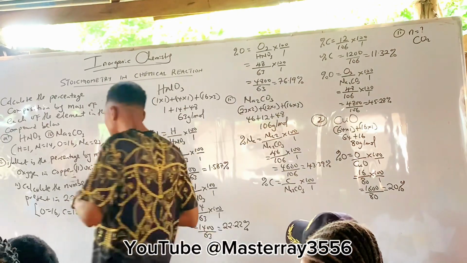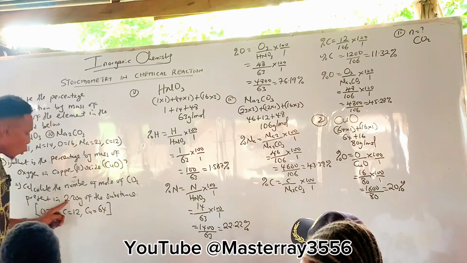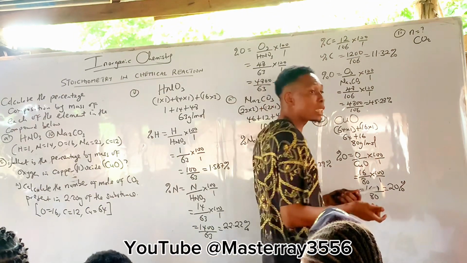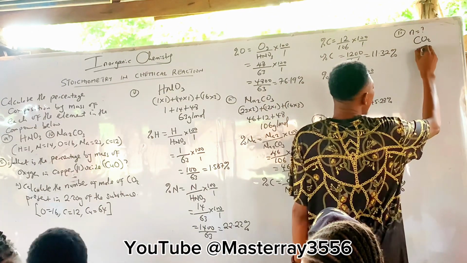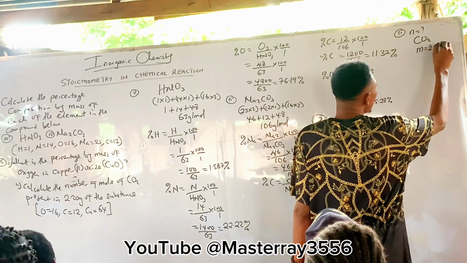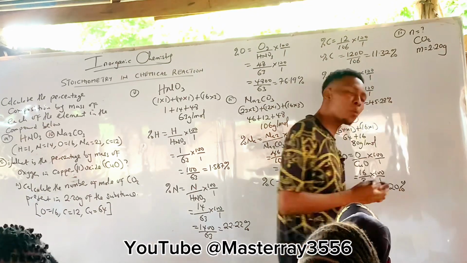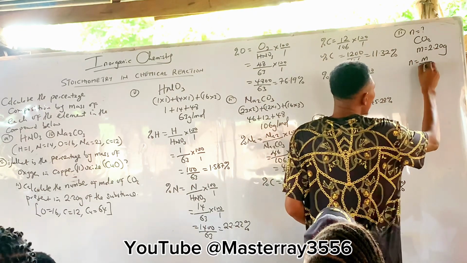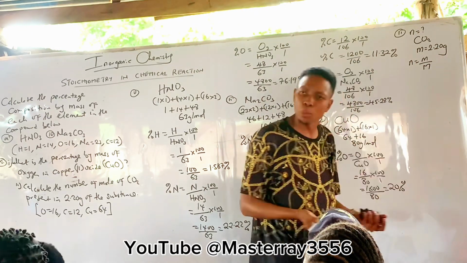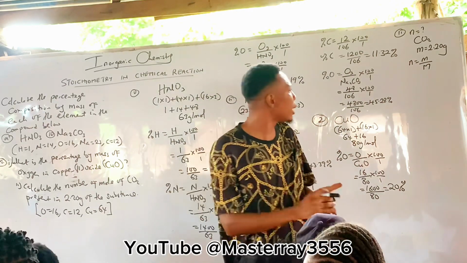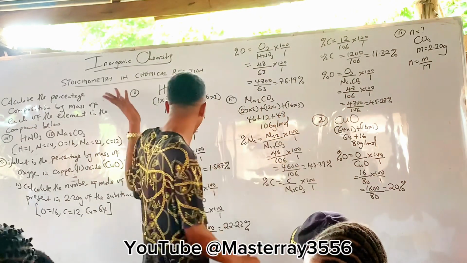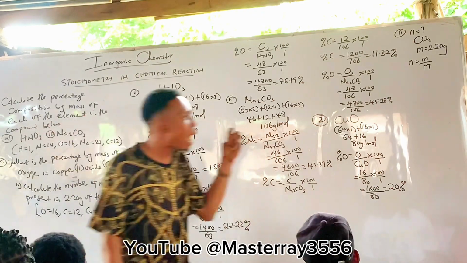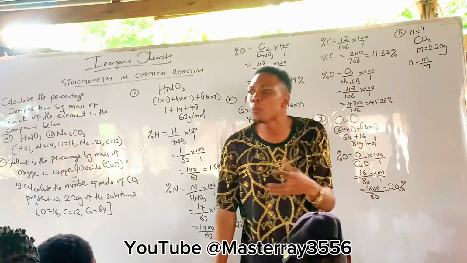So this time around, there's a present 2.20 gram of the substance. That's mass of the substance, right? So we're given our mass to be 2.20 gram. And some people will be like, okay, for us to look for n now is mass over molar mass. You say, they didn't give us molar mass. You can get your molar mass. Is it not molar mass we were looking for, the one we did before? This is how to look for molar mass. Are you getting me? Since you are given a compound, definitely you can get your molar mass from there.